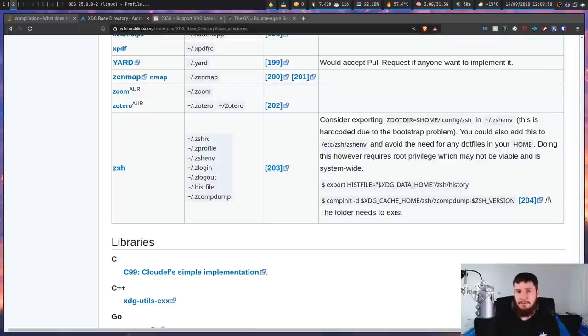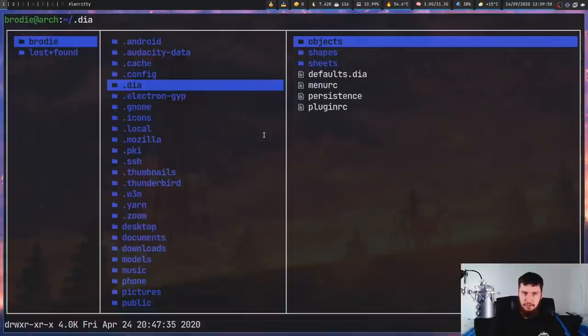Now, technically, anything you have access to the source code with, you can go and fix yourself. However, most people probably aren't going to fork every single application that puts something into their home directory. So I'm not going to count those, but if you want to put in that work, then you can go and do that. But for anyone else, what do you do from here? Well, really, there's not that much you can do. Some people do like to go and move these to where they should be and then symlink them back to the home directory so they still work.